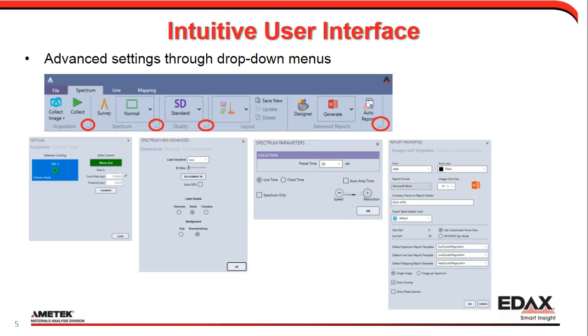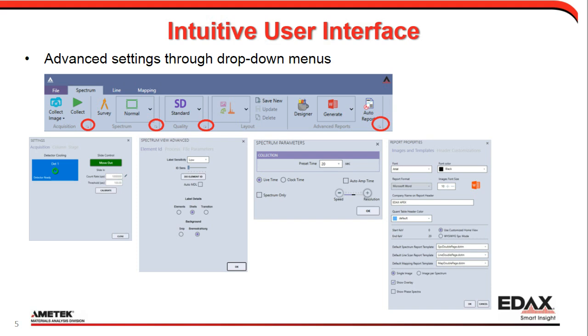The next drop-down menus are Spectrum View and Advanced tabs. From here, you can change the preference for the element labels and ID sensitivity, enable or disable correction factors, and pile up consideration. I want to mention that the settings in live and review mode are decoupled. It means that one set of settings can be applied to live acquisition while using other settings to review data.